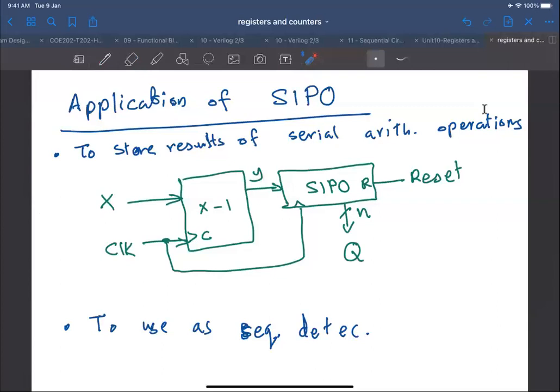So we can feed this, and then after some bits, we can see the output result here, okay? And we can see it in parallel because this provides us with parallel out as well. And we have also a reset functionality here. We can use SIPO as also. Any question about this before I move on to the next application?